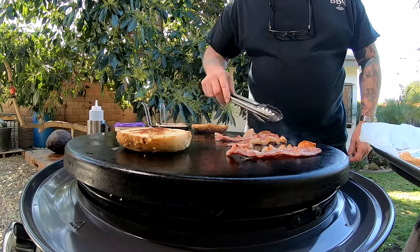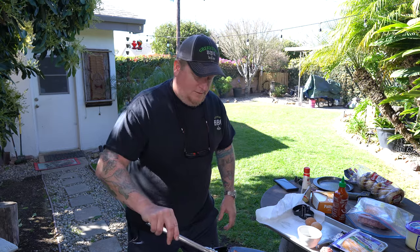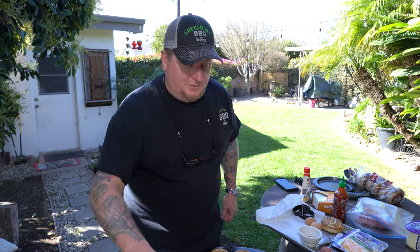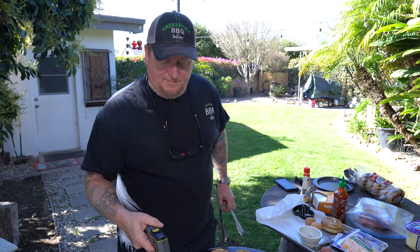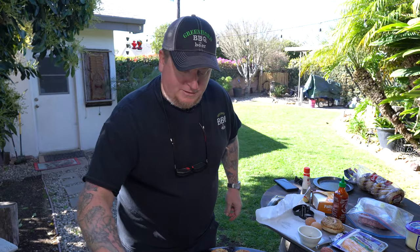You can see here this bacon is doing a nice little coating of grease, and that's what I'm going to drop those smash burgers into. These buns are pretty good so I'm going to set these aside. I'm going to push that bacon off to the side a little bit. I've got a cool zone over here, so I'm going to use this little digital thermometer to find it. Seems like right on the edge is the hottest — strangely enough, the more you go into the middle it gets cooler sometimes. That's probably my one complaint about this Cuisinart — it's not an even zone, so you really got to know your surface.